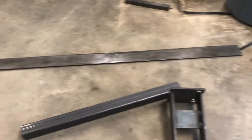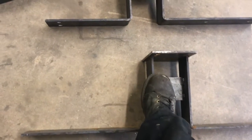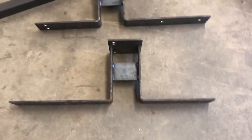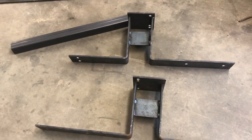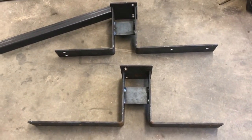So what we're going to do is take a piece of 3/8 flat stock and plate across the bottom here, and that 2-inch square tube is going to gusset from up top to out here. So we'll be using the MIG, the plasma, probably the bandsaw a little bit, maybe a little TIG action, but we're going to get these all set up for them.